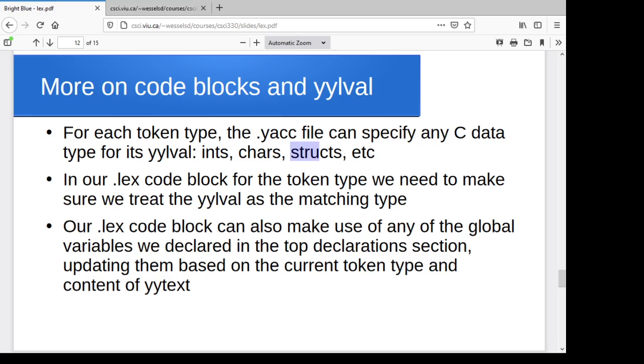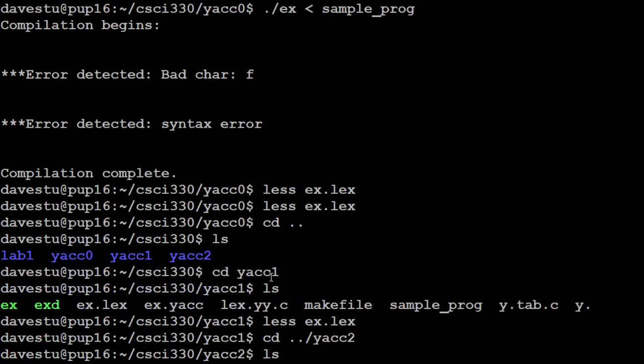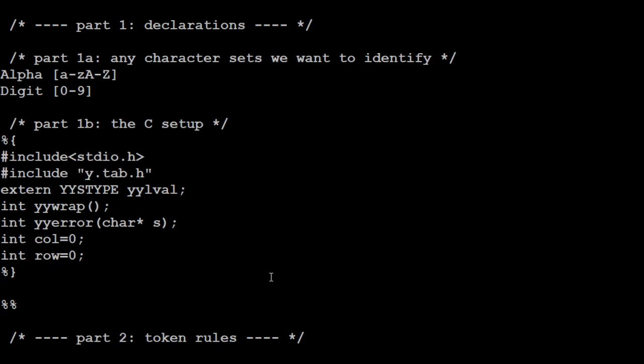So let's take a look at just one more example. For this one, we've taken essentially that same example, our little print program language, only this time, in addition to keeping track of the tokens we're seeing, as we read through the source code file we'll also keep track of what row we're on and what column we're on. For instance, if there's an error message, we can say we got to row 17, column 25, and then it blew up.